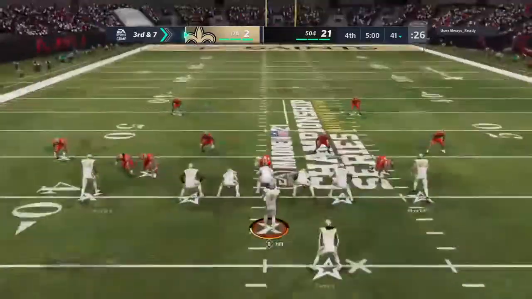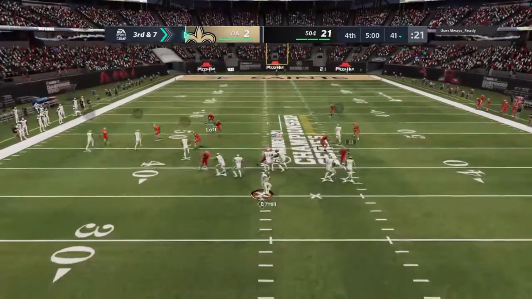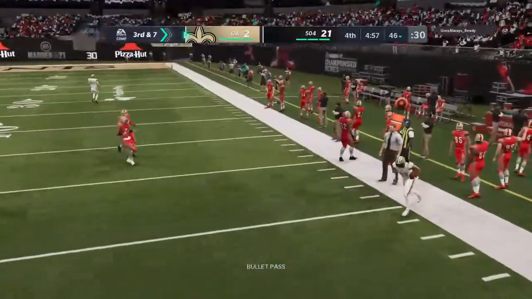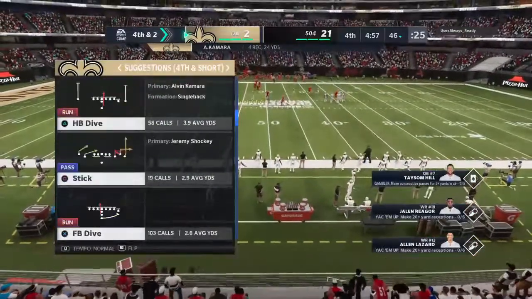The Saints on third down. They've only converted once in 4 tries. This is 3rd and 7. Operating from the gun. Hill. That's complete to his running back, Kamara. And he's able to get this one out closer to midfield across the 45.